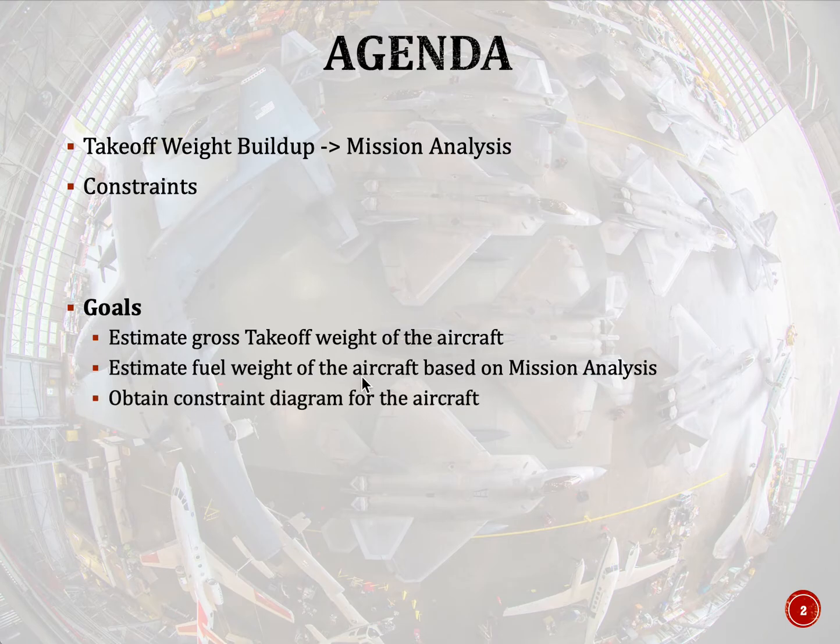Next, we'll see whether or not you can satisfy all the requirements that are posted, through what is called a constraint analysis or constraint diagram. Because at the end of the day, you only have one aircraft and you have several constraints. So you have to make sure that the one aircraft that you're designing is able to meet most, or in fact all, of the constraints that are listed, right? And that's basically what the design point of the aircraft is. The design point is selected based on the requirements, based on satisfying all the requirements that are posted.